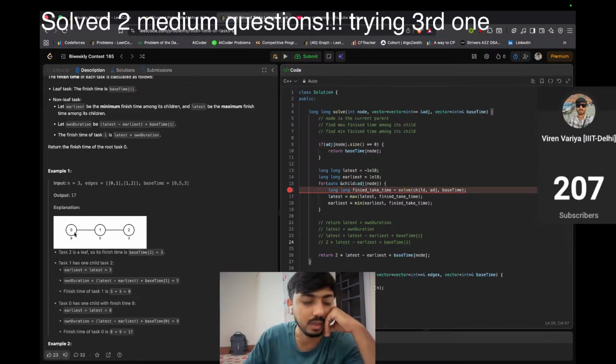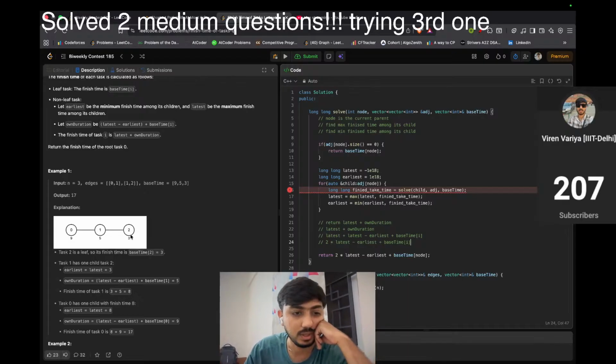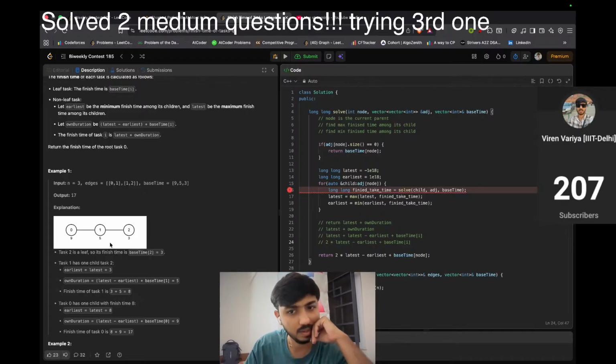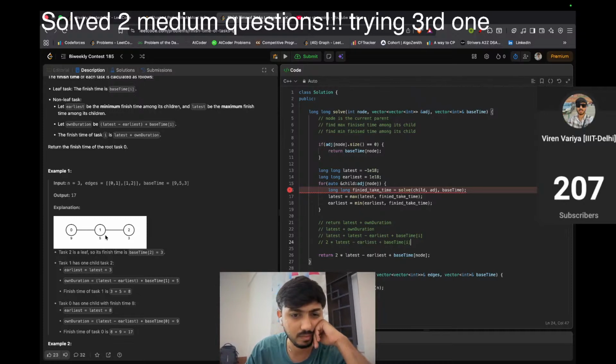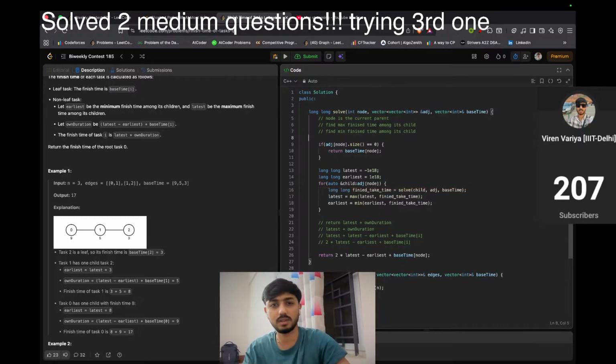Let's say I'm at zero, the children is this. For this, it will eventually find the result and then return here. It doesn't have any other children. Yeah, this looks good to me. Wait, let me debug.